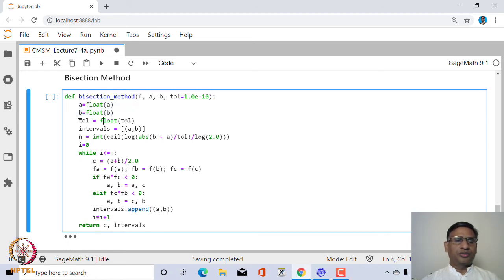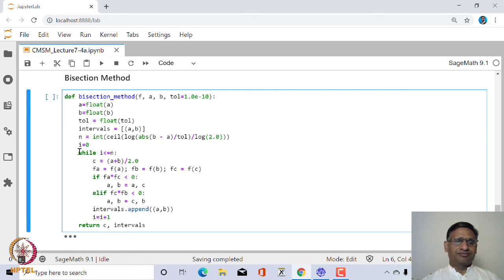Then you also convert the tolerance to float, and define the initial interval as AB, which gives a tuple. The number of iterations required to find a root in an interval of length equal to the tolerance limit, in this case 10 to the power minus 10, is given by n equal to the integer part of log of absolute value of (b minus a) divided by the tolerance limit, divided by log of 2, right.